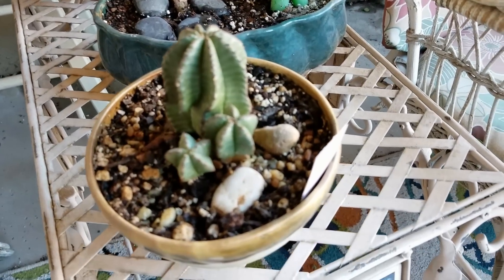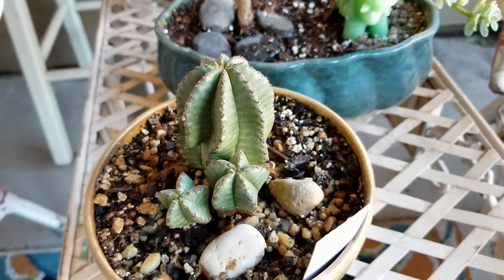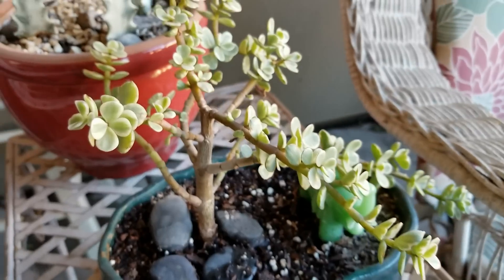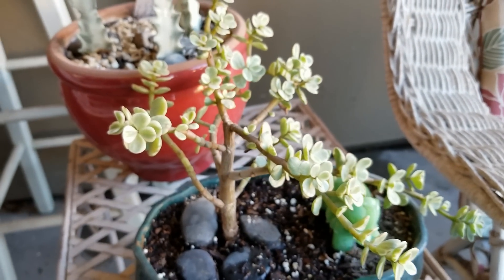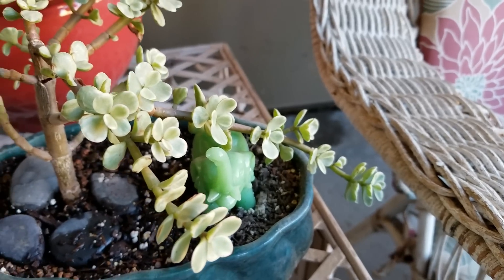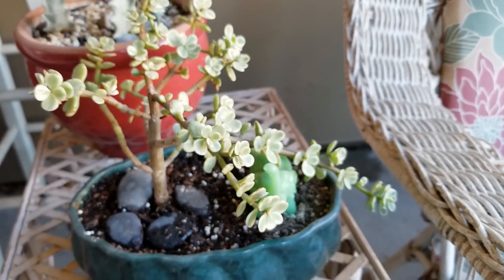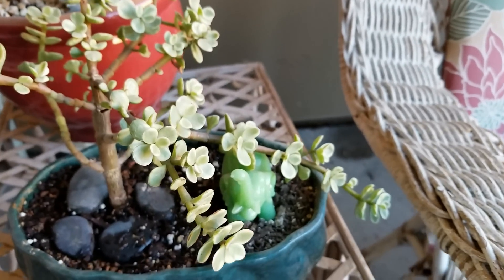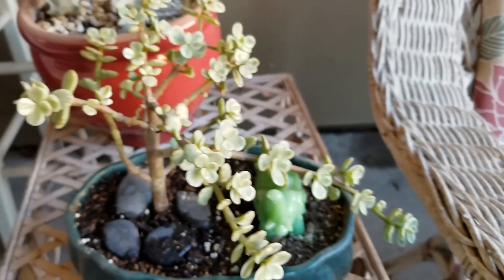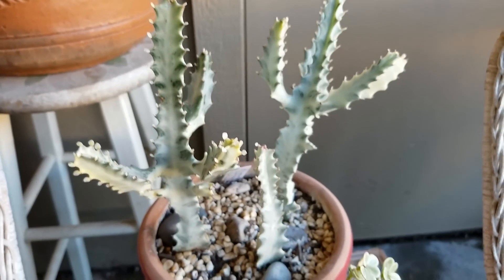On the table here I've got euphorbia, a zipper plant I believe it is. Not a lot of growing either, but it's doing really well keeping its nice color. What is growing is this bonsai tree that I trained out of a variegated elephant bush with my jade elephant to keep it company there. I'm thinking of trimming it a little bit and training it a bit more because this branch is kind of growing out. And my euphorbia dragon bones is doing really well.